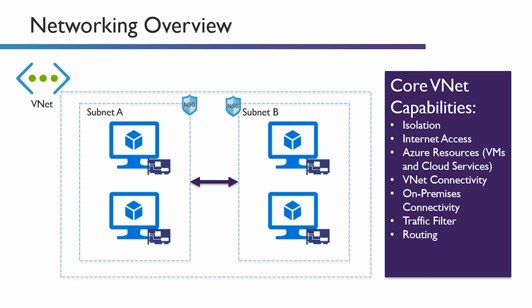So there's default routing behavior. By default, all those machines in subnet A, subnet B, they can all talk to each other. If we pair a VNet with another VNet, the VMs or services in that VNet can talk to the other one. But that's the default routing behavior. If we want to change it and redirect the routes, like I said, through a Palo Alto or a Checkpoint or one of the other services out there, that's available to you as well.